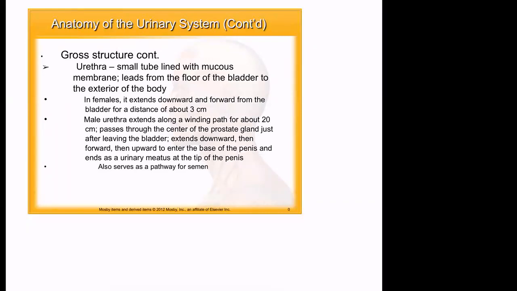The urethra. Again, in males, it's unique. It goes through the prostate gland. It also carries the fluid that carries the sperm. It is 7 to 8 inches long in the male. It is about 1 to 2 inches long in the female. This is why we always recommend that a female should empty her bladder post-coitus, because any bacteria that may have gotten pushed up into the urethra a little bit can get flushed out.